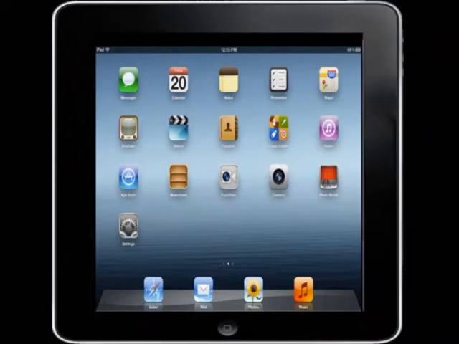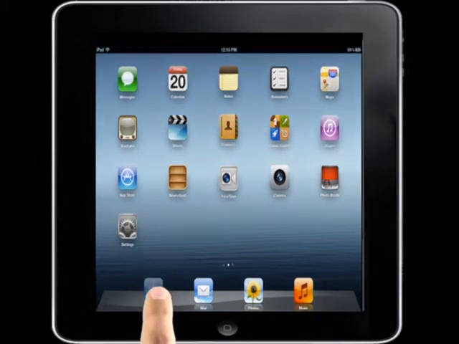Now that you've got this cool little machine, let's learn how to use it. The iPad uses what it calls hand gestures to be able to navigate through it. We've already seen one; we saw opening something. If you look down at the bottom of the screen, you'll see Safari. Safari is the name of the internet browser that the iPad uses by default. And to open something, you just go ahead and touch it.